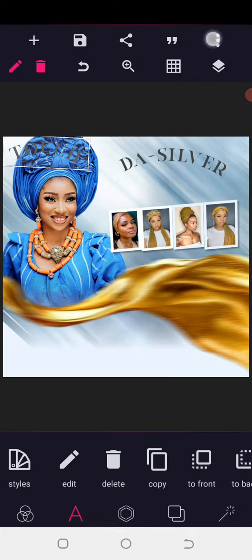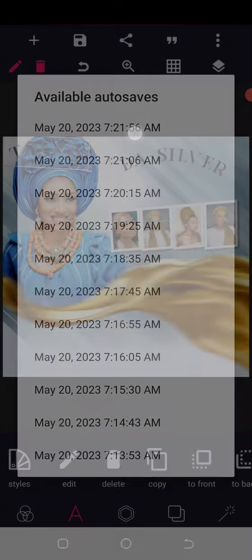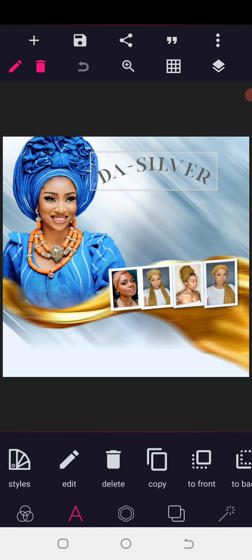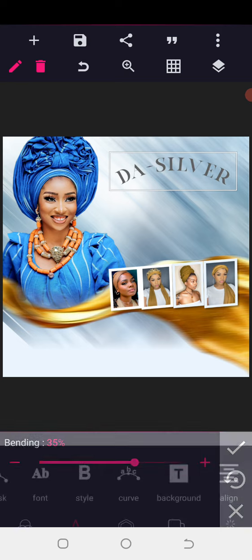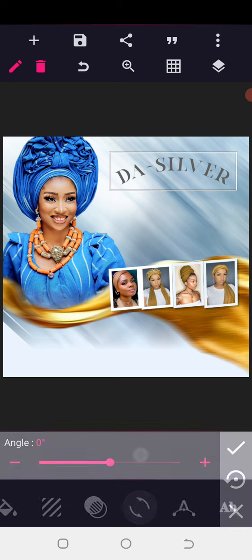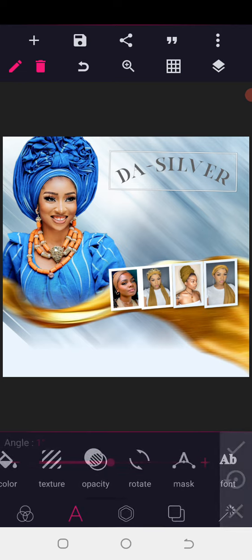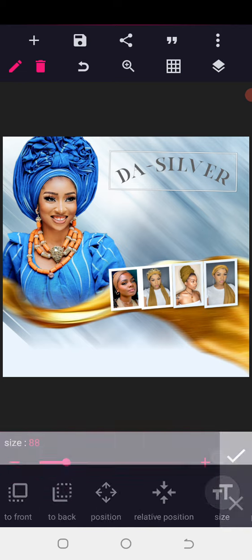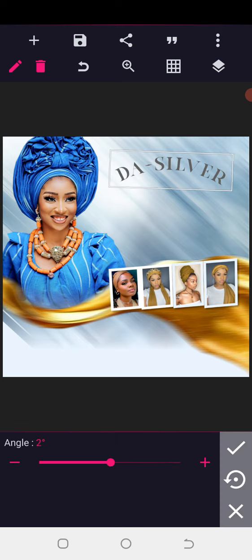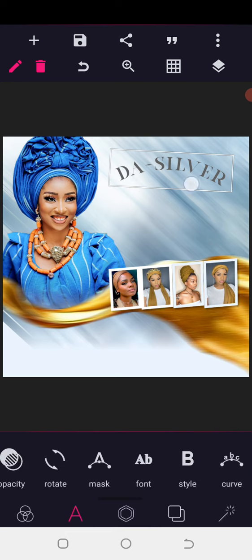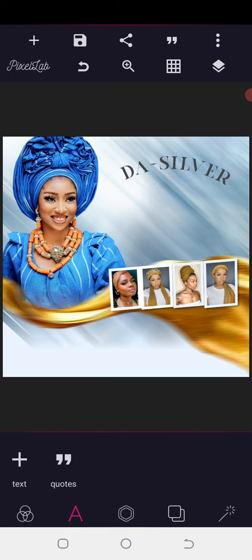When your work is scattered like this, just go into recover and click the last one. So you should be able to see your work back. When you see your work back, you can now readjust. The only thing you won't be able to see there is the last work that you did, I mean what you did presently before it scattered. So reduce the size, give it a rotation, and use your eye as a gauge so that at least the whole text will be justified, both the left and the right.